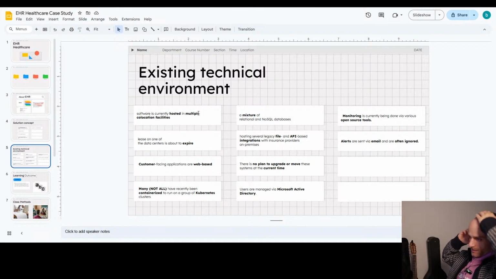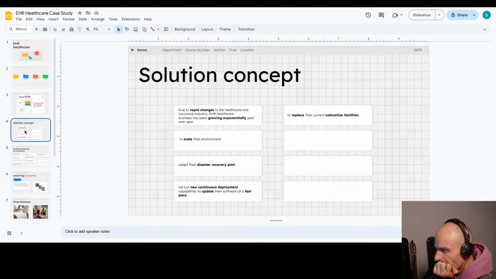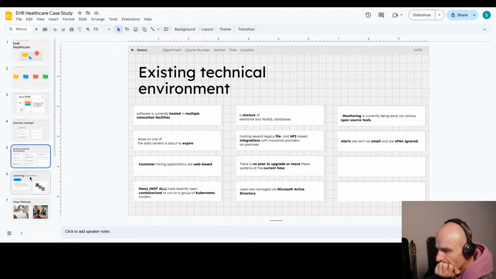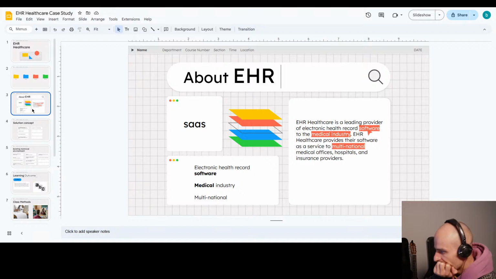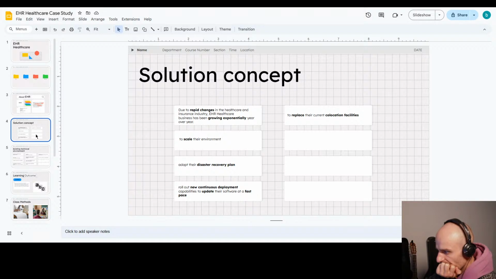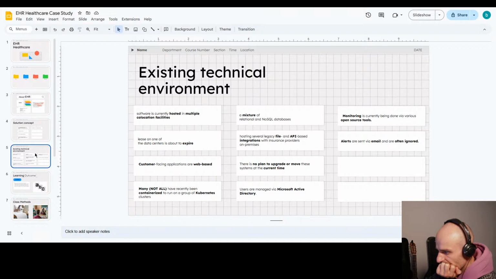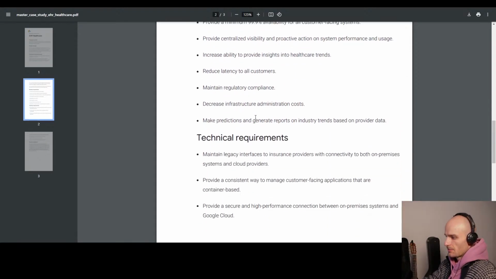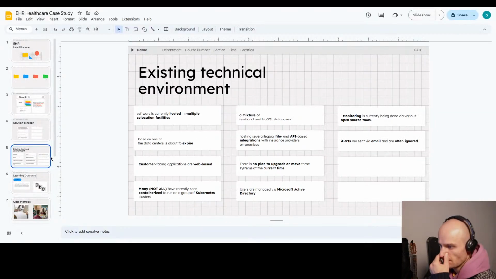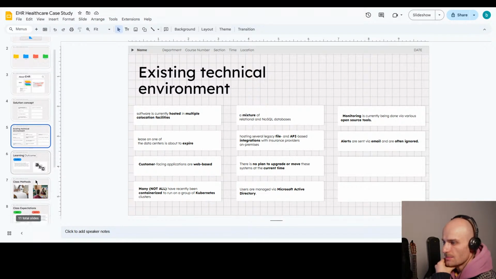Interesting. Let me see, business requirements. So this was my analysis.